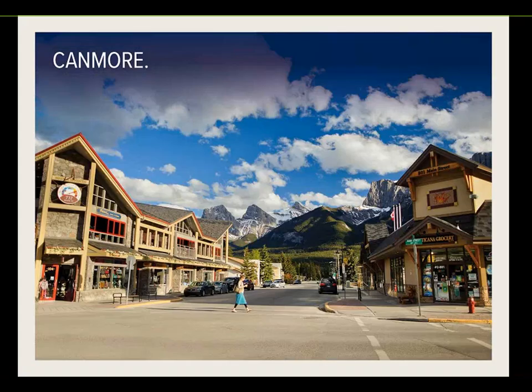The township of Canmore is a picture-postcard mountain community — an authentic mountain town offering stunning views and a really laid-back atmosphere, only about 20 to 30 minutes from Banff. It's home to accomplished athletes, artists and artisans, with walking and cycling paths meandering through the town. It's great for hiking or just jumping on a bike for a cycle, and as you can see in the background of the image, it's absolutely stunning.